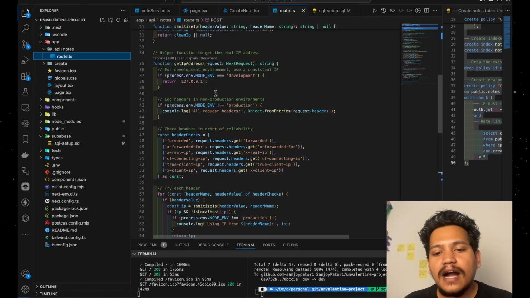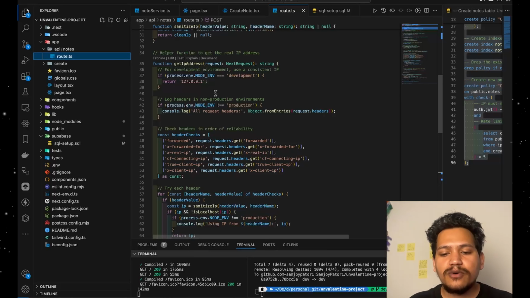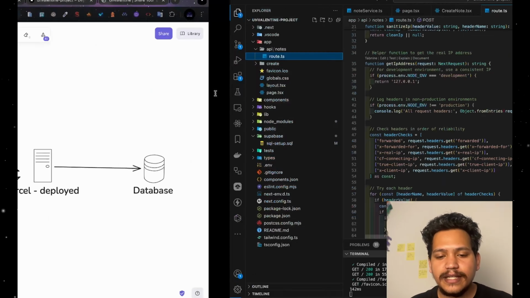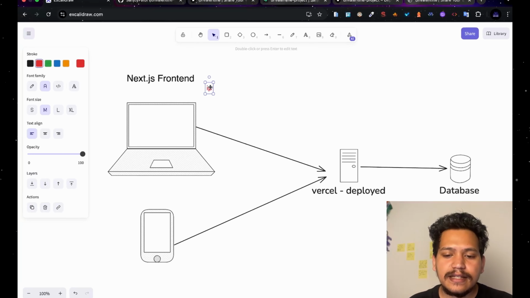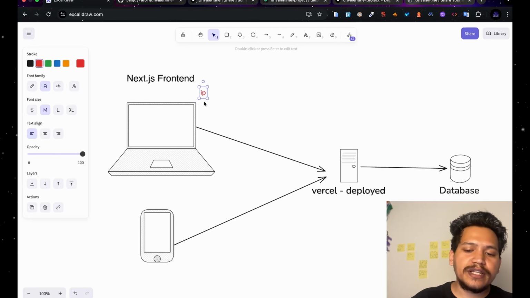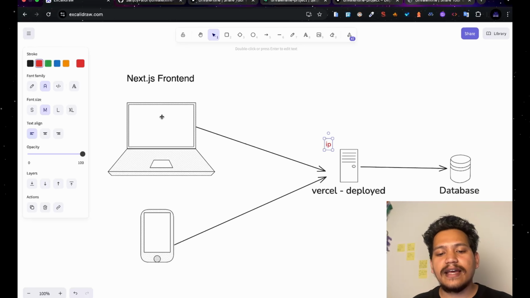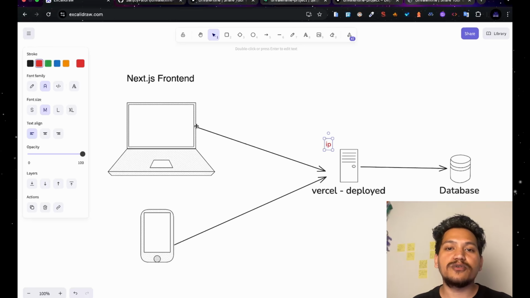You might be wondering how we are getting the IPs, so that other people can't breach our security and bombard us with a lot of post messages. Let me explain real quick how we are doing that. We are not getting the IP from the client side. We are not sending the whole JSON object along with the content and everything. We are getting the IP from the request header. As we send the post request to create the notes, we get the IP address from the header.